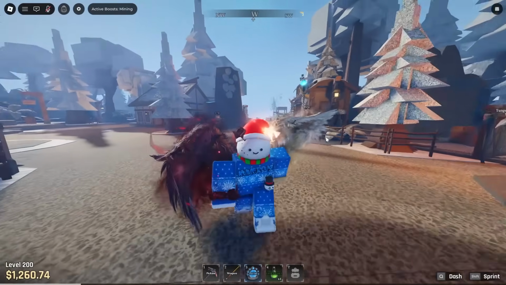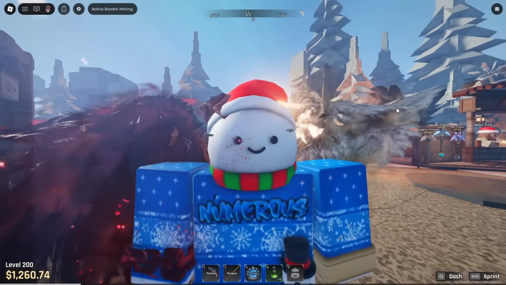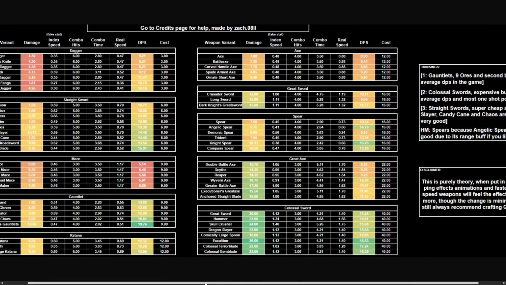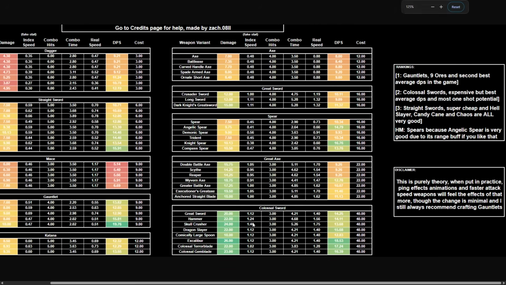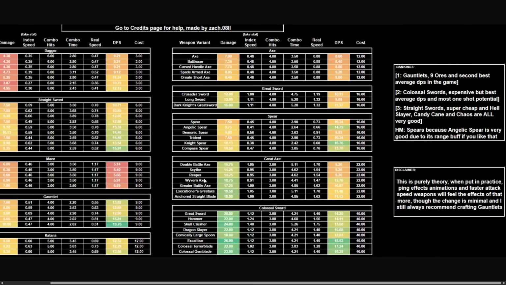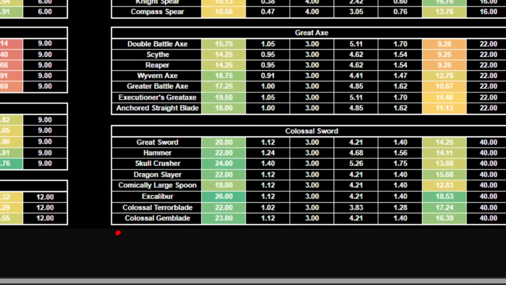To first do this, though, you need to actually understand what does how much damage and how many resources you're going to need in order to craft those things. This is currently the best example we actually have on the new stuff in this update, and as you can see, there is a bunch of things added. A lot of these swords, such as like the compass spear, it's currently in the shop. You got the knight spear, that's also a brand new one that already left. But there's a lot of things, and some of the highest DPS, which you can see by looking at the green, turns out to be the colossal sword.